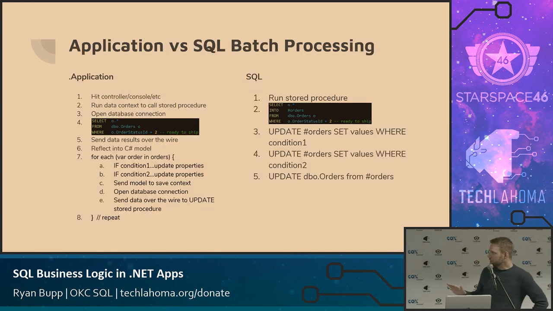Okay, so I alluded to this a little bit, and this is a really, really simple example, but it only gets worse as you become less simple. If you're doing things in SQL, you run a select, which if you can't read it, I'm just grabbing orders where status is. You do stuff, you update, you do more stuff, which is another difference between a CTE and a temp table. You can update a temp table, and then you pass that back to the database. Now, one of the nice things here is I've never left memory.